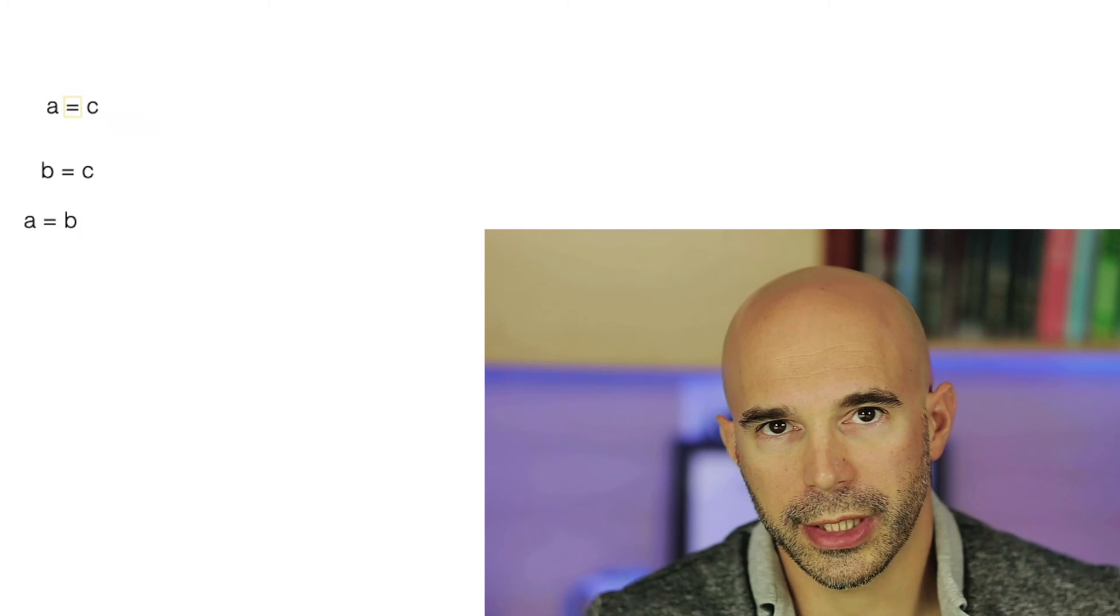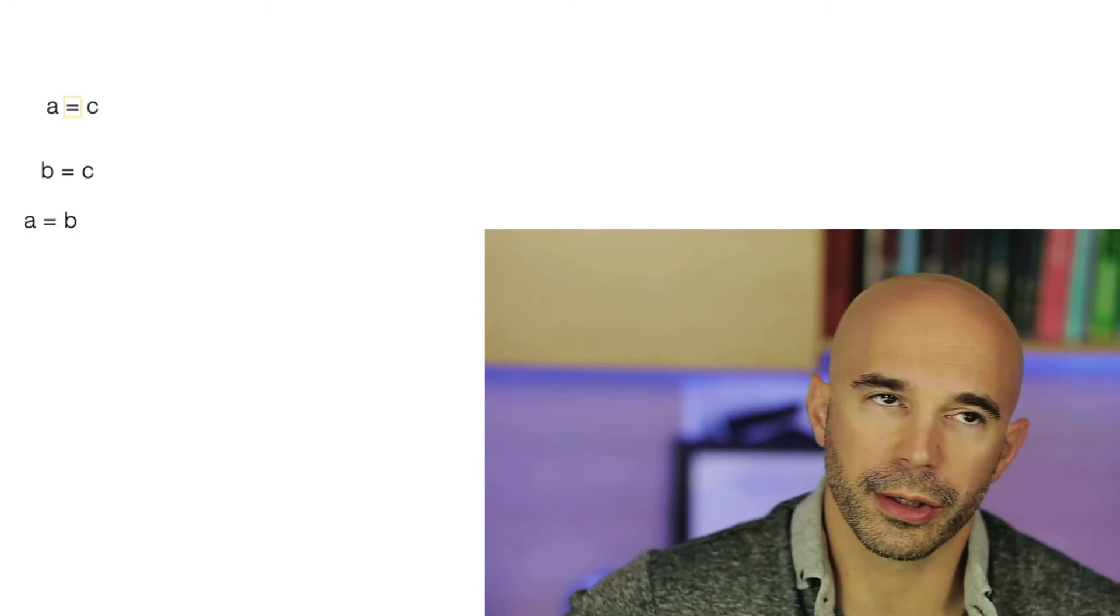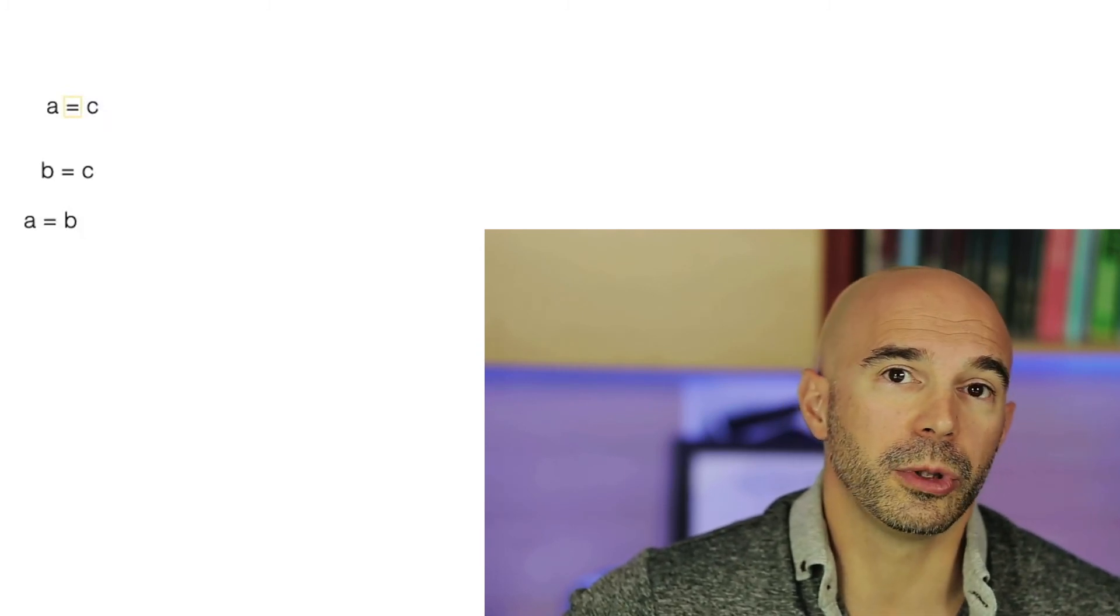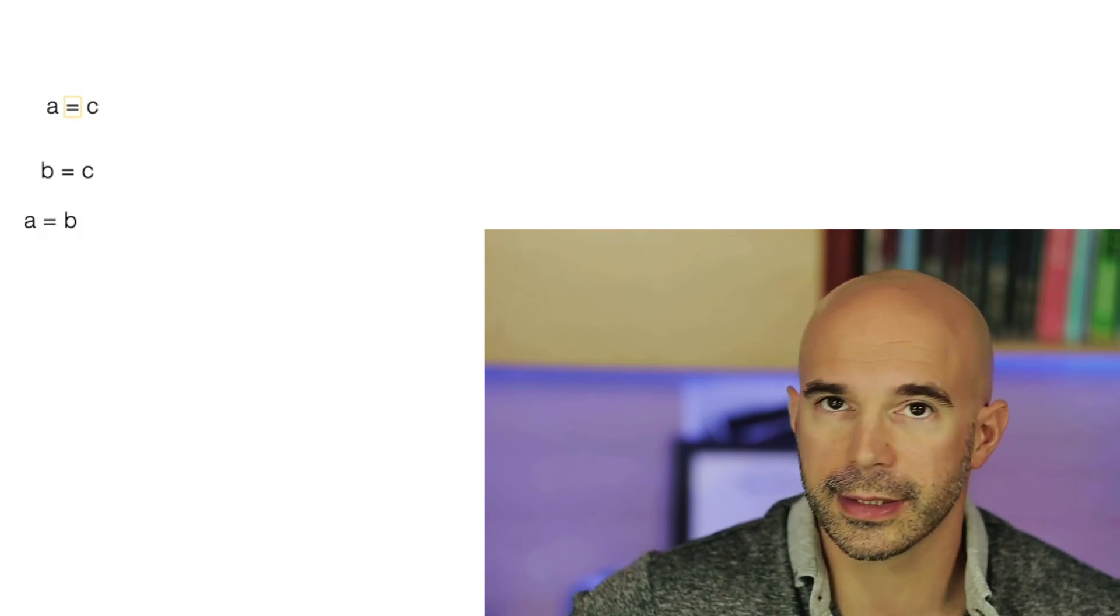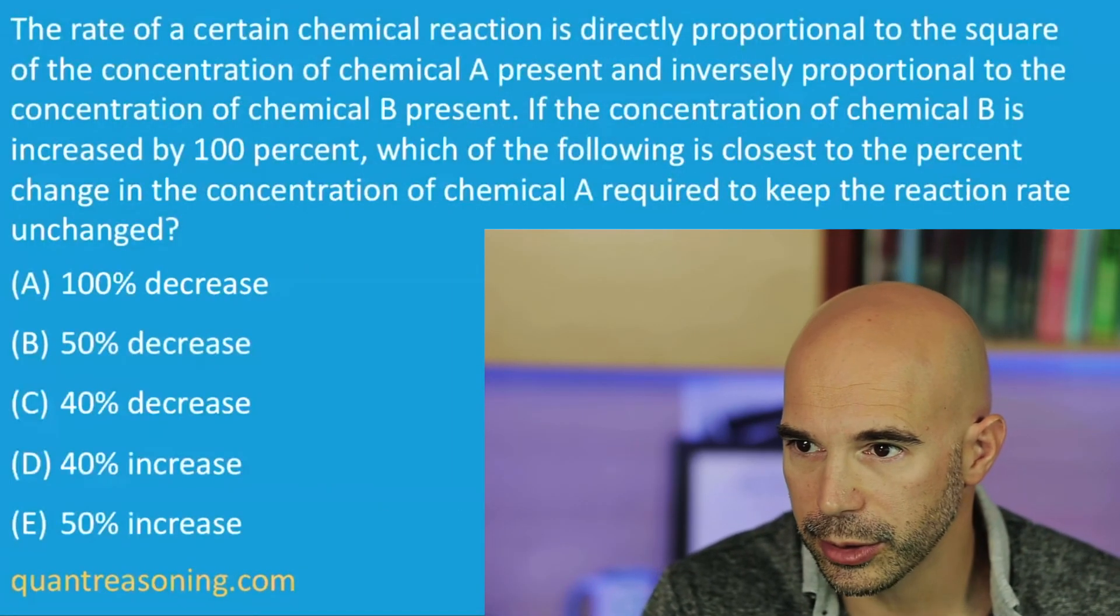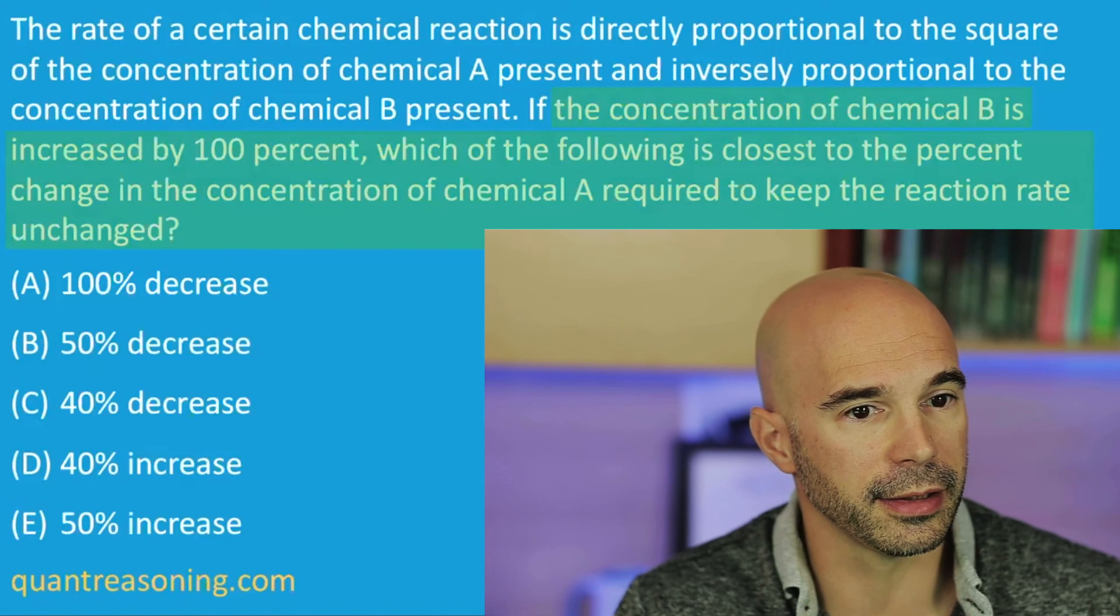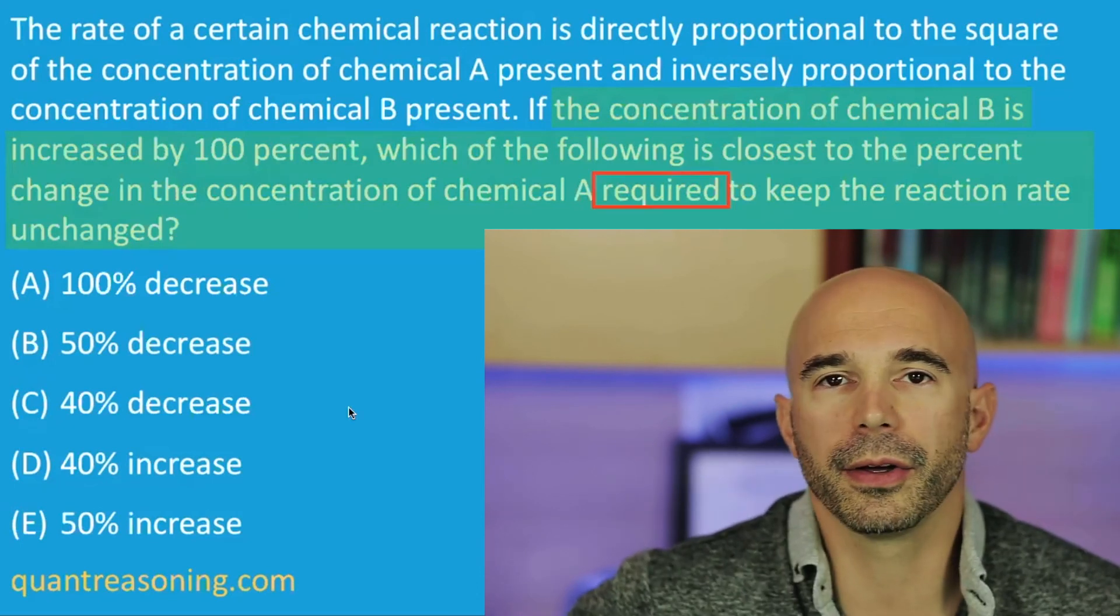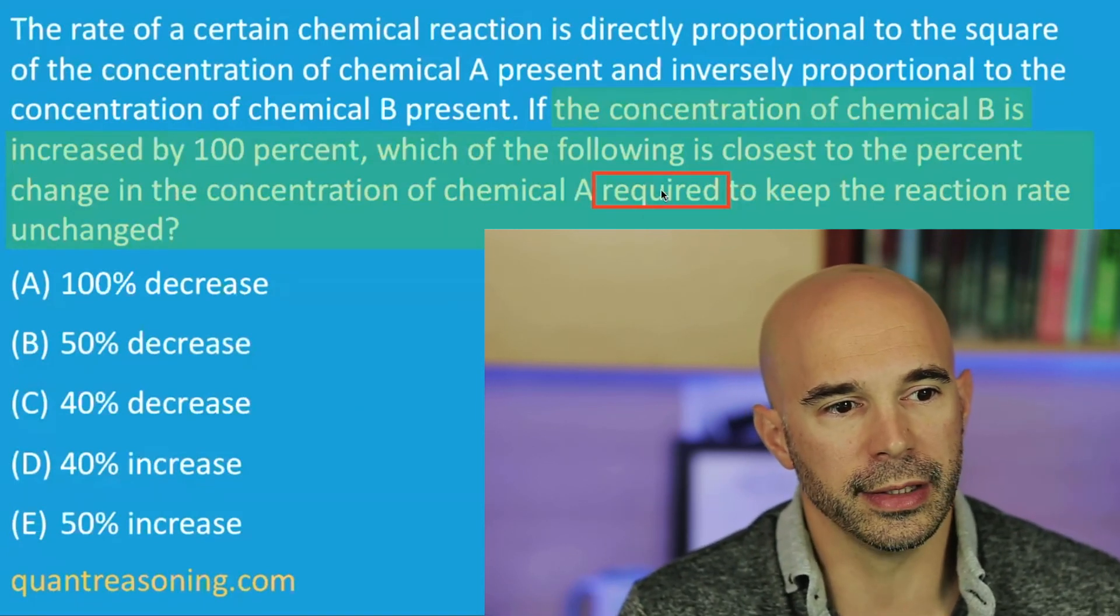And that's what's going on with the proportionality. If we know that the rate of a certain chemical reaction is directly proportional to the square of A and inversely proportional to the square of B, then A and B must have some kind of relationship to one another. Now, to your point about, hey, there are different ways to find out distance that are coming from different universes. Yeah, that may be true. But we are then told, as we continue to read the question, what are the words here that make me so confident that they're related to one another? It's this. I mean, all of this text that I have highlighted here in green implies that... Let me narrow this down a bit, the highlighting. Yeah, basically, the whole thing becomes nonsensical if it wasn't that way. And I think the word required really is the key word here.